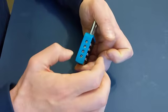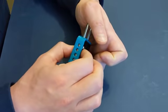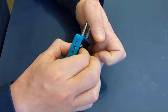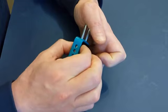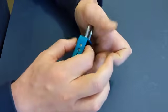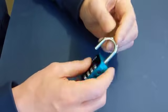Okay, same there on the 3. Yeah, it feels like it's catching on the 2. And there we go, closed. 1, 2, 3, 4. So obviously I knew that combination.